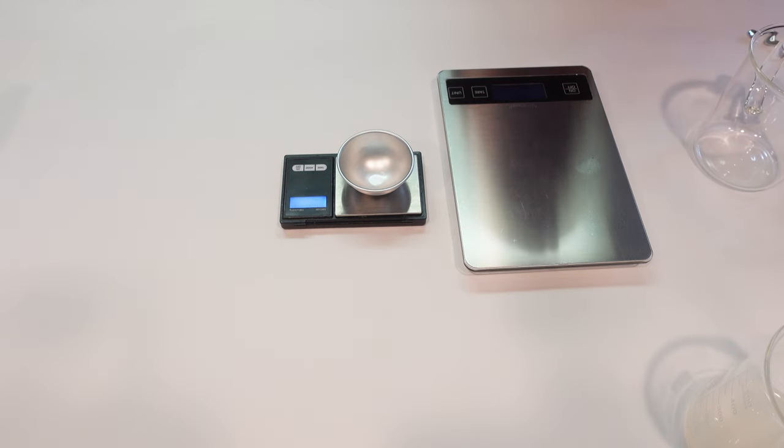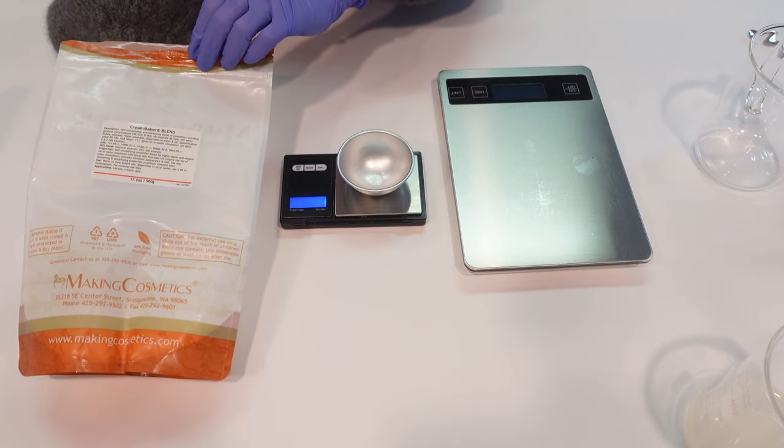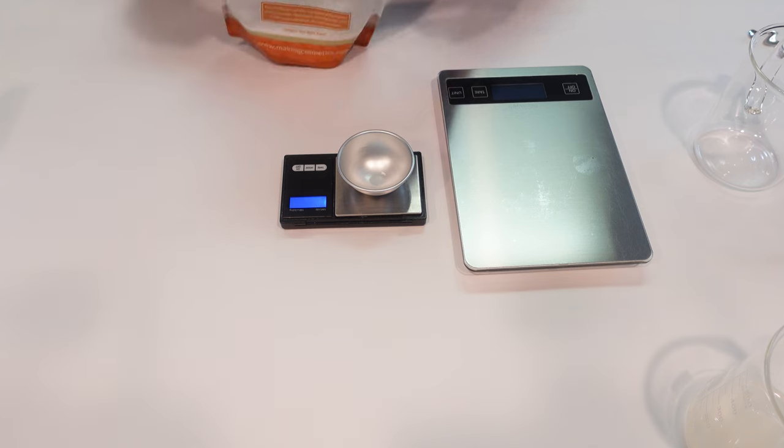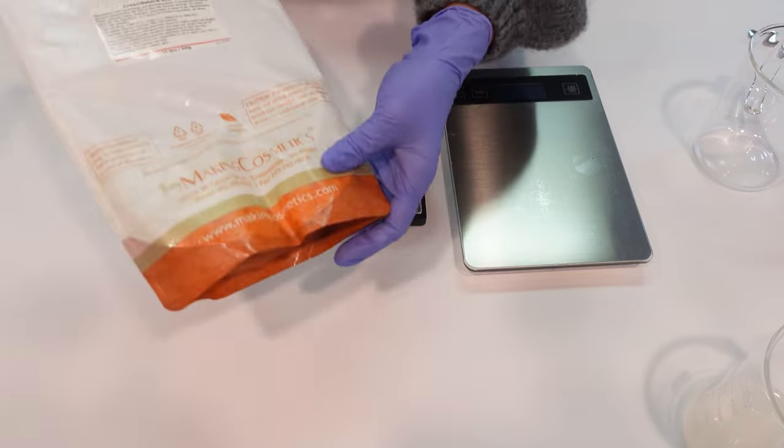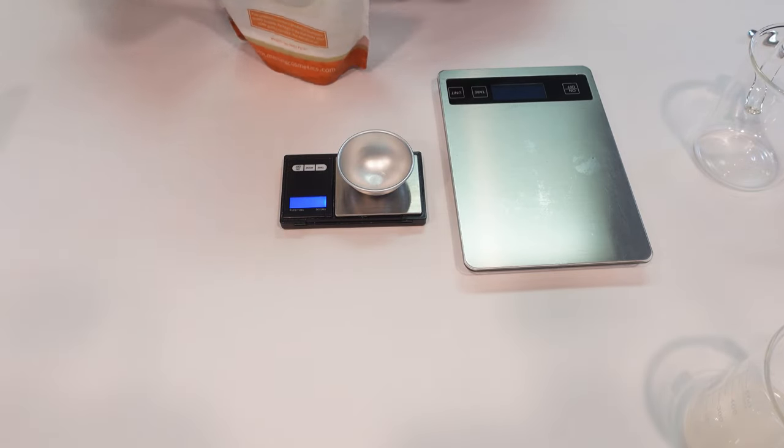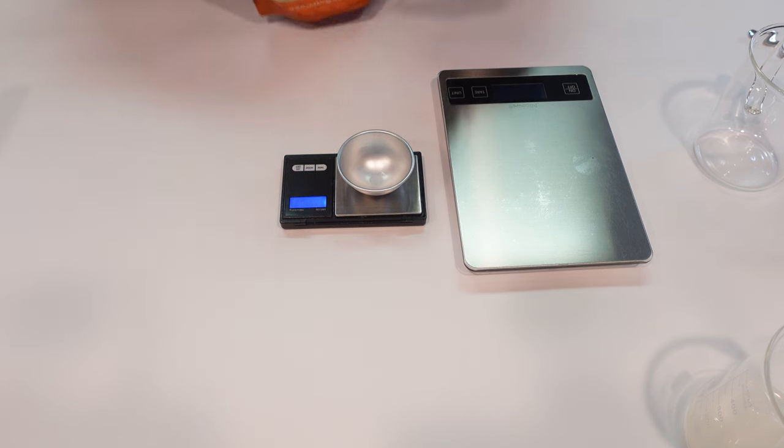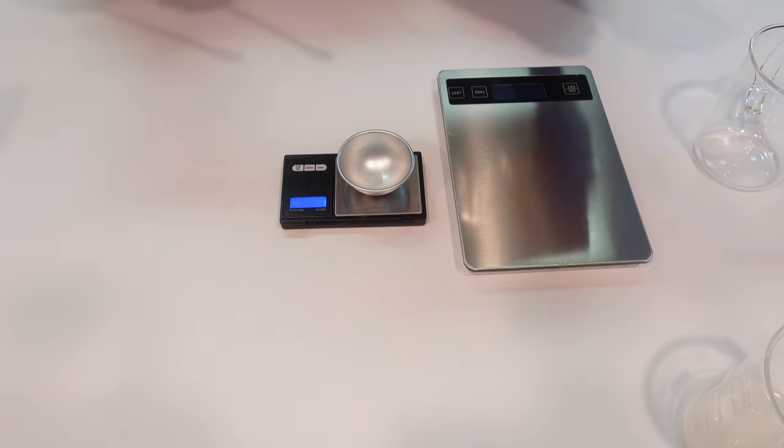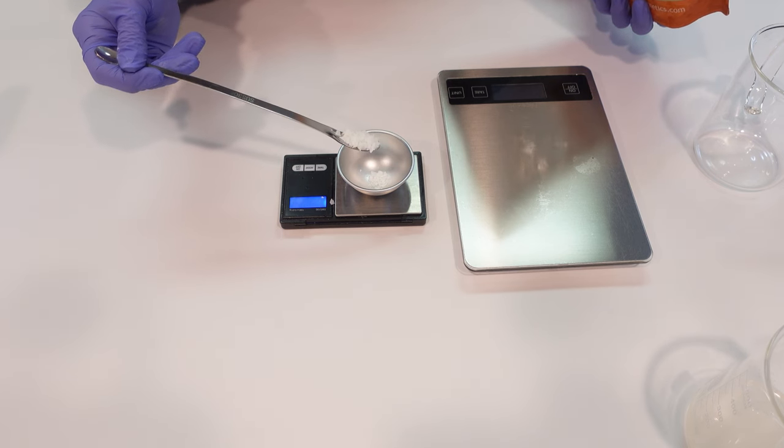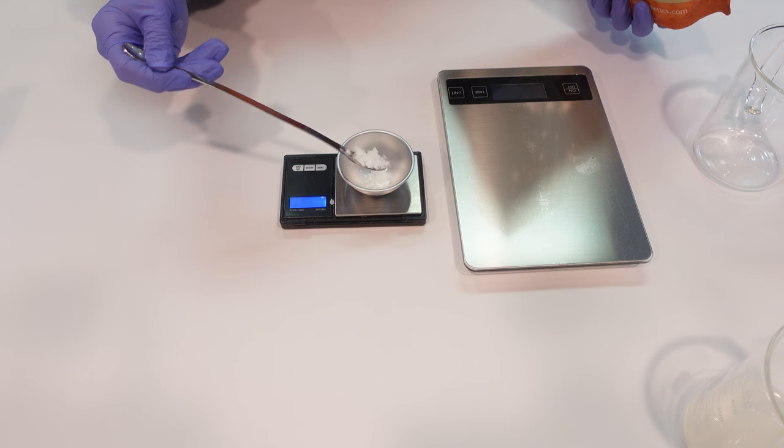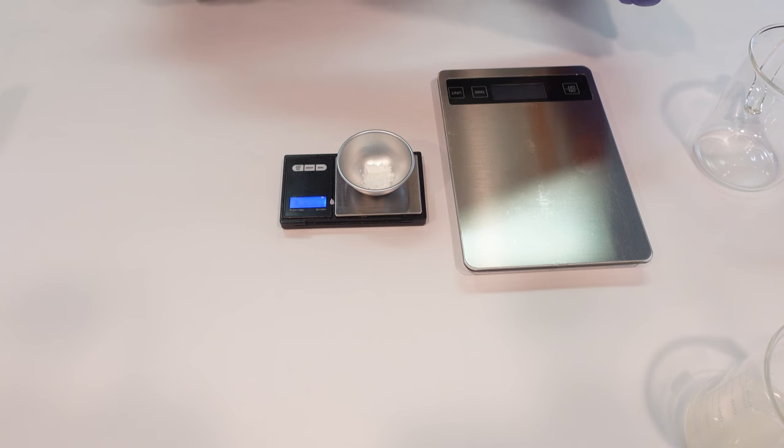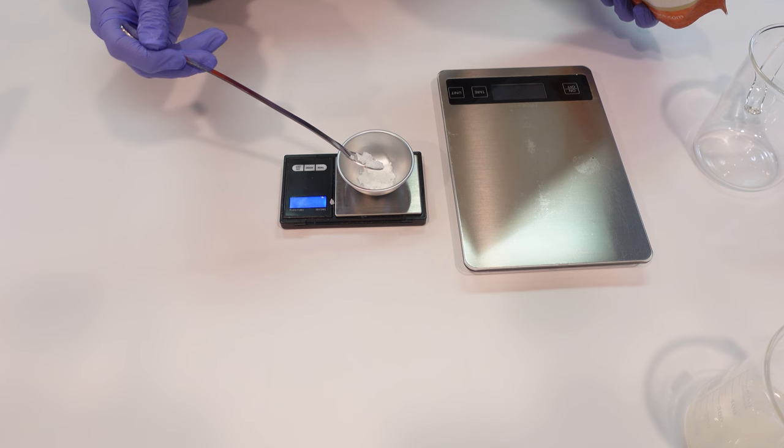The first thing we're going to weigh off is called cream maker blend. This is an emulsifier I got from Making Cosmetics. It's a combination of glycerol stearate and PEG-100 stearate, probably a 50-50 blend. The reason I'm using this particular emulsifier is because it has a very beautiful velvety skin feel in creams and lotions. It's especially nice in facial creams. You can swap this out for any other emulsifier, but just know you're going to change the overall profile.